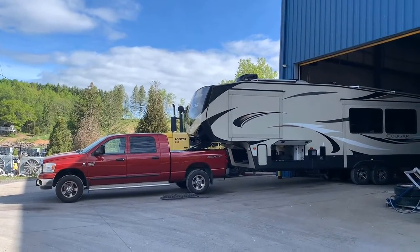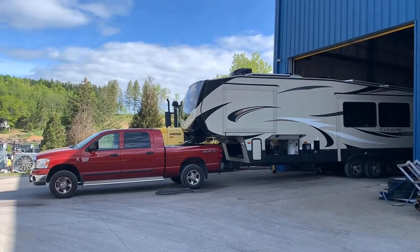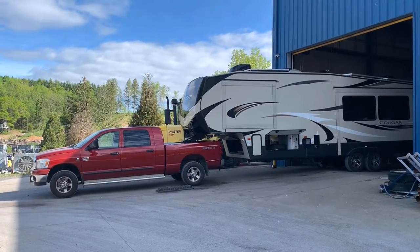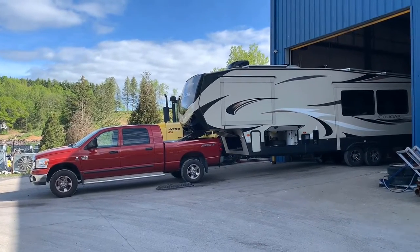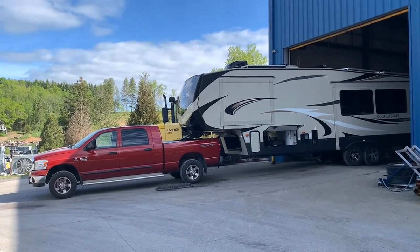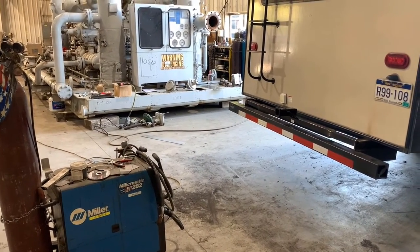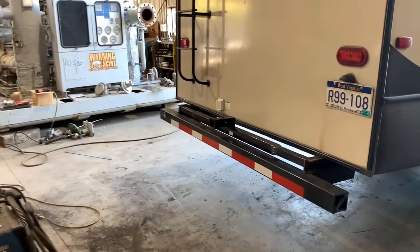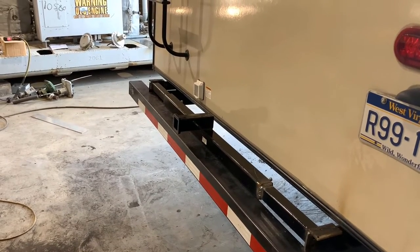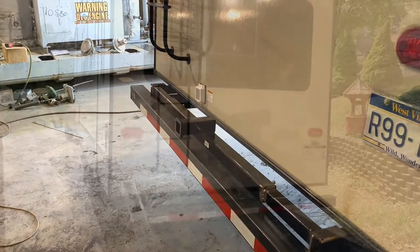An important note for this type of project, they had me disconnect both my solar system and the lithium battery bank from the RV, to include flipping the battery disconnect to off. So the battery and solar system is completely disconnected during the electric welding process. Important note, folks. Okay, the 2-inch receiver cargo carrier is now welded to the RV. The batteries are all reconnected and everything works fine. Let's get this puppy back home and finish this project.